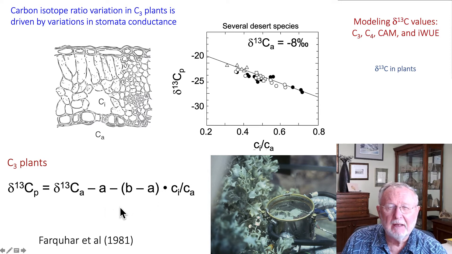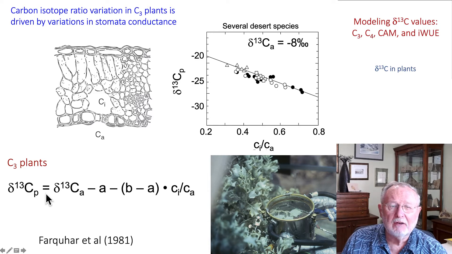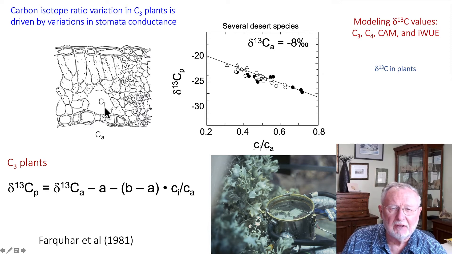Now given that A and B are constants, and that over a short time period the carbon isotope ratio of air is a constant, then the carbon isotope ratio in the plant, as we now understand it, is largely determined by the Ci/Ca ratio—that is, the ratio of CO2 inside the leaf in the air spaces relative to the outside air.